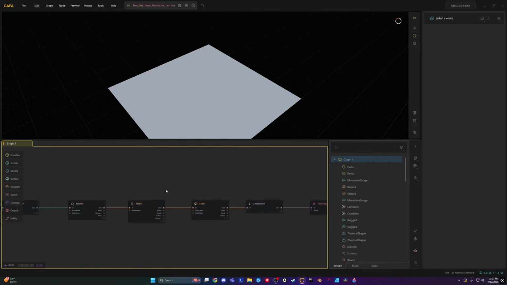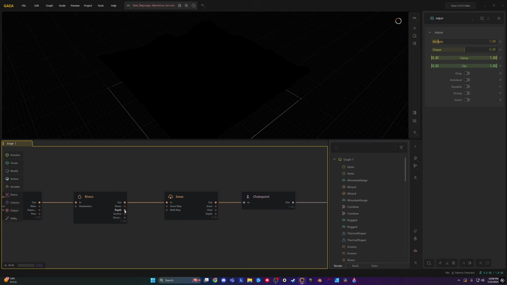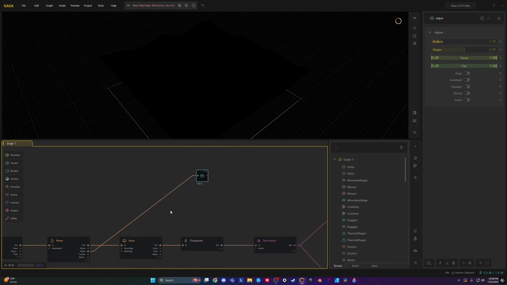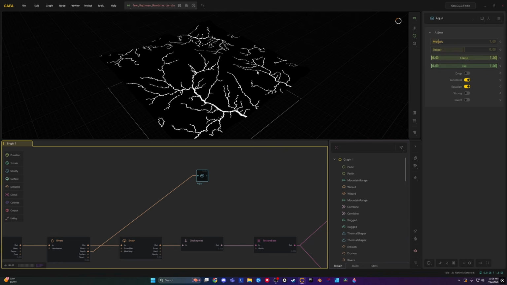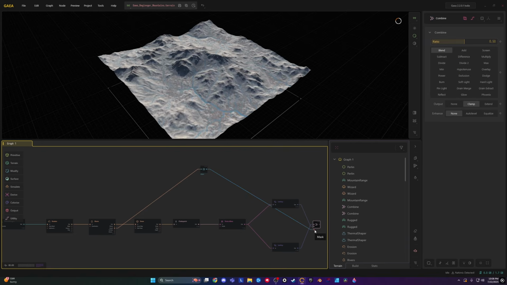So what we're going to want to do is go over here to the river node, and click on this right here, which is our depth. I'm going to drag out, and when the menu pops up, I'm going to type in FX to get a slight adjustment node so we can pronounce the look of the rivers or the depth of the river. Once I create the FX node, the next thing I'm going to do is click on auto level and then equalize to get a better idea of where our rivers lie. Once I have that, I can drag this and bring it over here to this little dot under the combine node, which is going to tell it to separate or mask out the rivers.